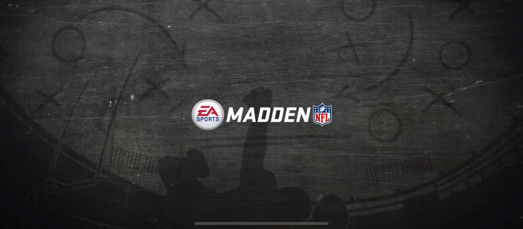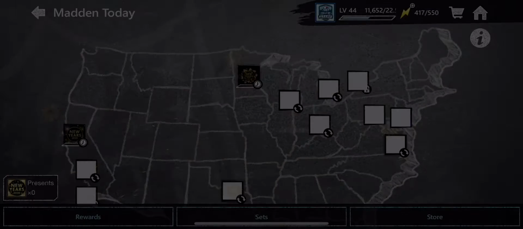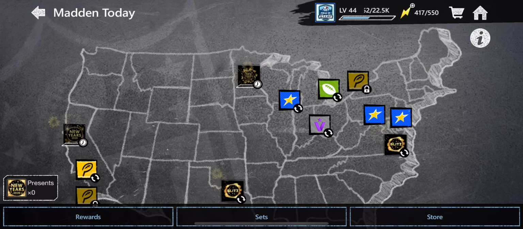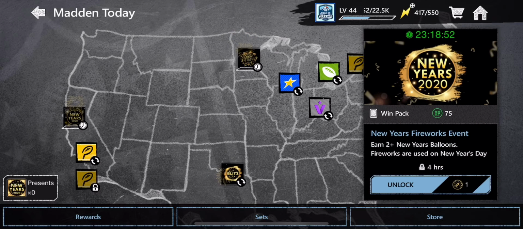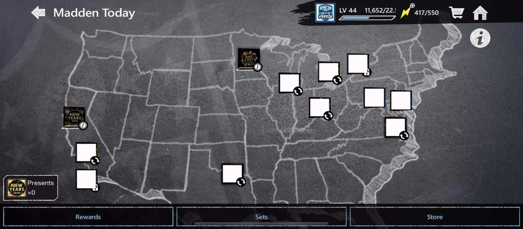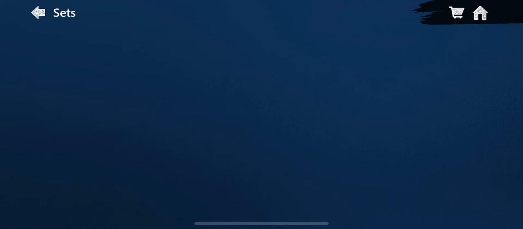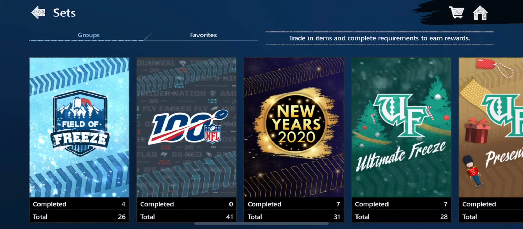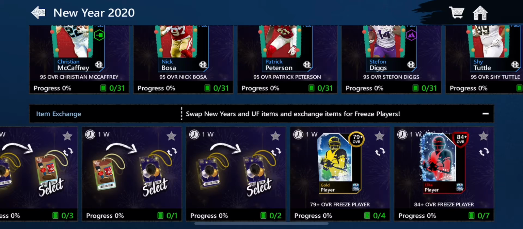Plus you get 375 coins. I know it don't seem like a lot, but it continuously adds up. See, we only get balloons on that one. Not really interested in that. See there, you can use your firework tokens, but I'm not really looking to complete any more sets. They need balloons. I'm not going to be able to get Darren Waller or Saquon.